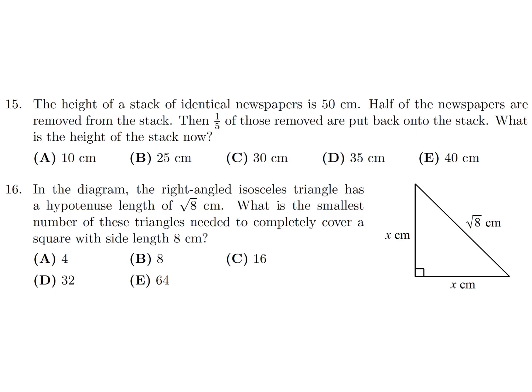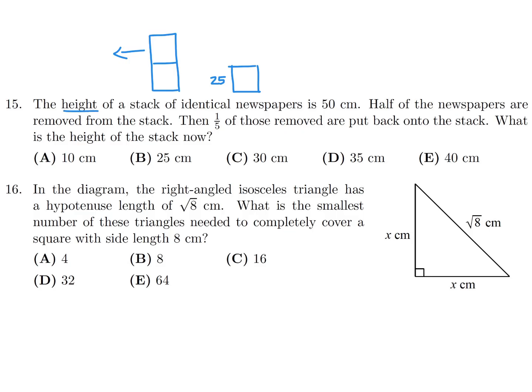The height of a stack of identical newspapers is 50 centimeters. Half of the newspapers are removed from the stack, then 1/5 of those removed are put back onto the stack. What is the height of the stack now? Okay, so we have a stack, and then it was 50, and then half are removed. Okay, so this guy is removed, and then we just have the half left, so that's 25 in terms of its height, I guess.